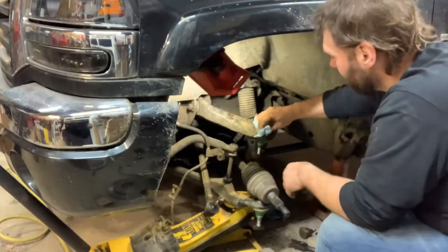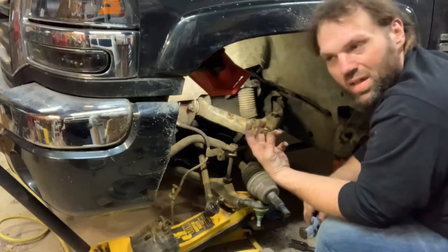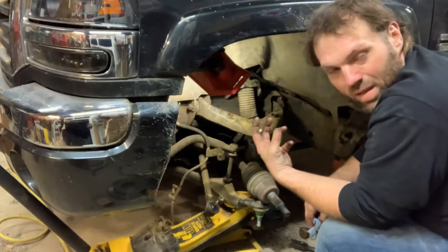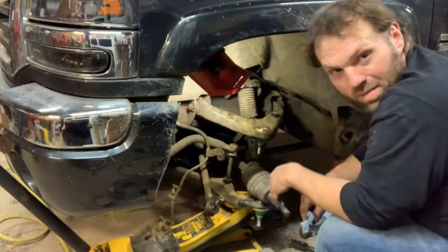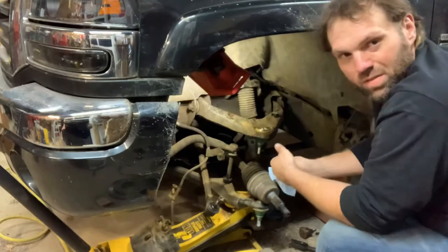So I guess what I'm getting at is I just got to look and see where the groove is on the guy. And if I can get the snap ring in there, I'm going to put him on there. And if he rusts in there, then I guess we're just going to change the control arm, you know what I mean? So bear with me for a second.